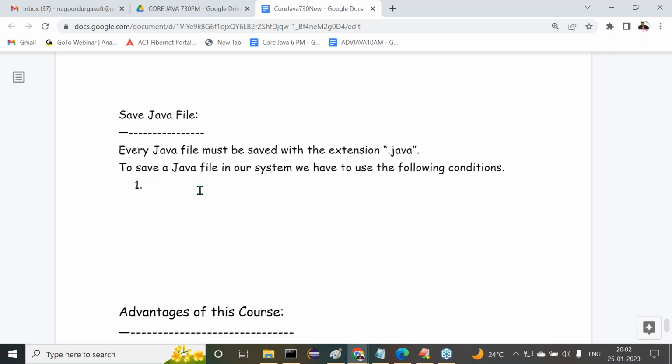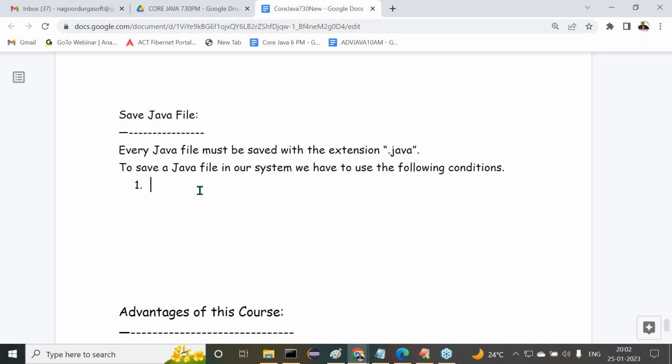Point number 1. If our Java file contains a public class, public abstract class, public interface, or public enum, these 4 elements are the top level elements in Java. Simply speaking, containers, topmost elements. If anything is public out of these 4 in our present Java file, then we must save that Java file with this public element name only.